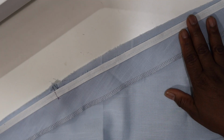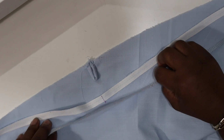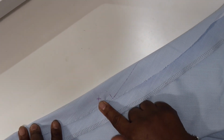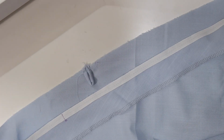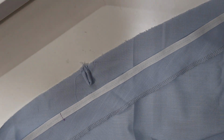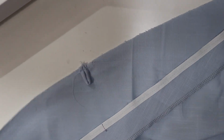Okay, so I just want to point out as a reminder, remember to transfer all of your markings from your pattern onto your fabric so that you'll know exactly where to place everything. I even marked the stay tape, so that's very important. And I also want to point out that I sewed my stay tape right down the middle, 1/4 of an inch, and I marked where I'm going to place my stay tape.